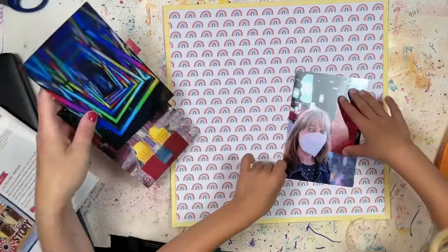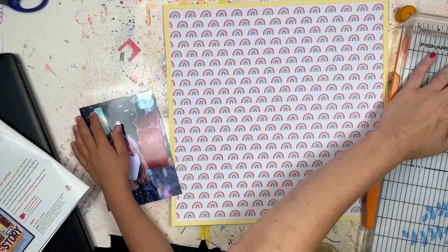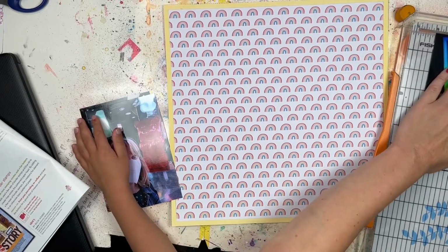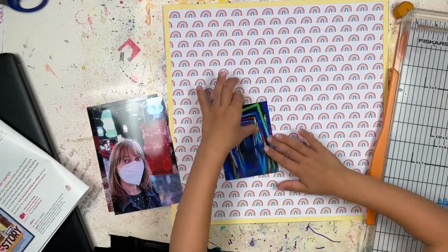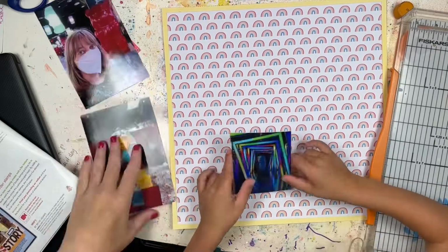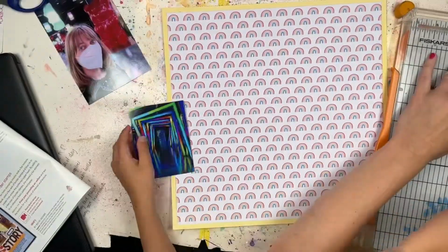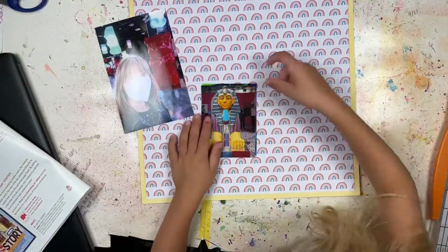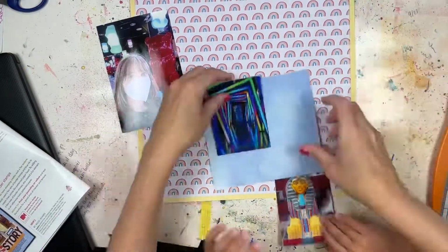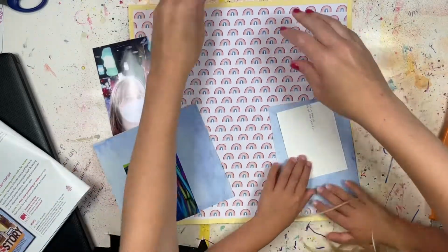But for right now, all I had were these 3 photos that I needed to get scrapped. And I didn't have enough to do 2 pages, so I just decided to take the left-hand side of Wendy Sue's layout and make it a single-page layout. So that's something that you can easily do if you're looking through a magazine or Pinterest or what have you, and you think, oh, I like this double-page layout, but I don't do double-page layouts, or I don't need a double-page layout, then you can just use one side of the layout and make it work for you. So that's what I'm doing here.